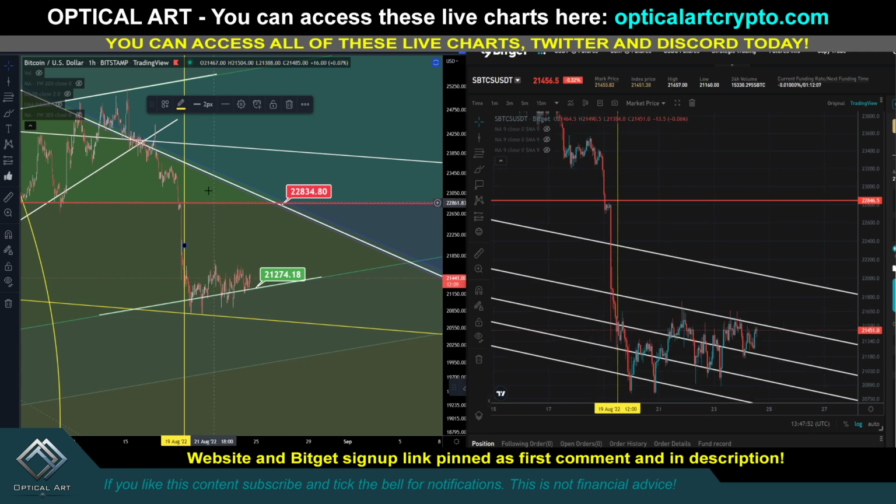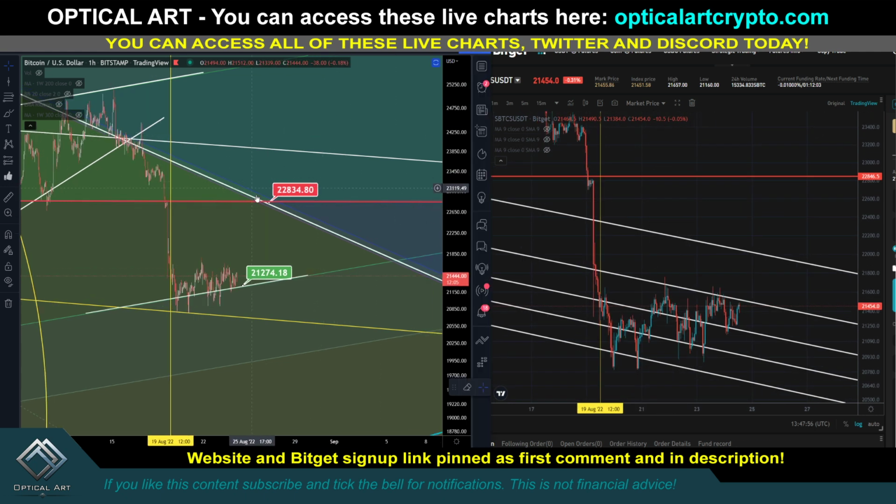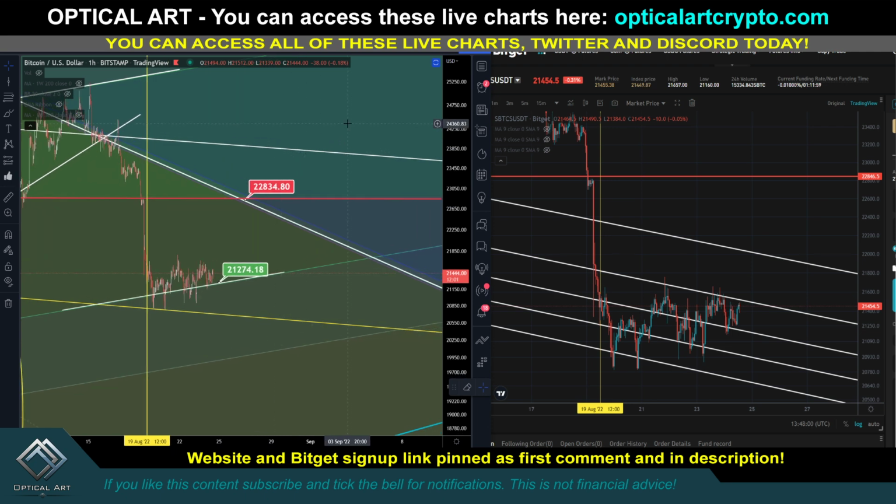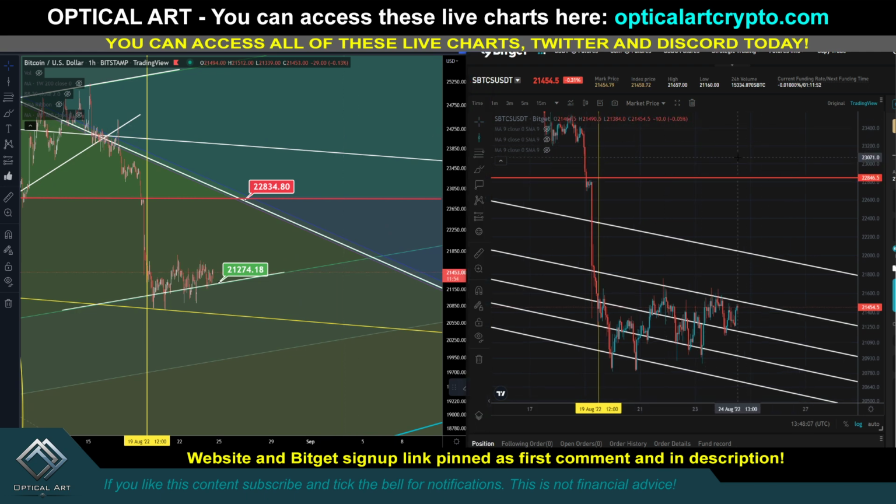All right, so now we have the same point on this chart and the same point on this chart. So now let's go past the point where we're going to short. Let's go over to September 3rd, 12 o'clock. We'll do the same thing. Let me put this on this chart. All right, September 3rd, 12 o'clock.